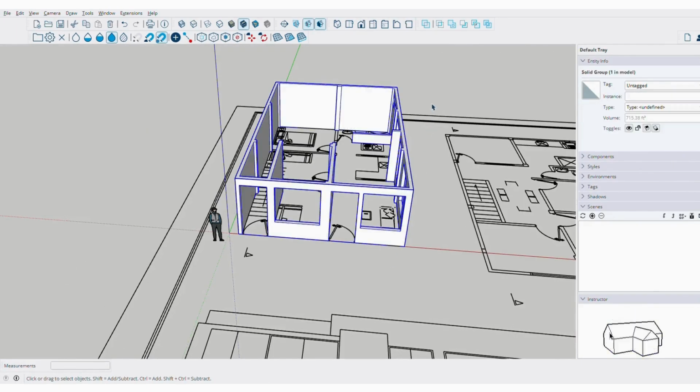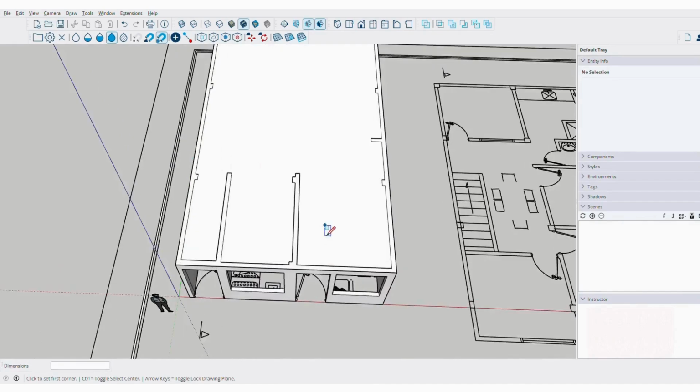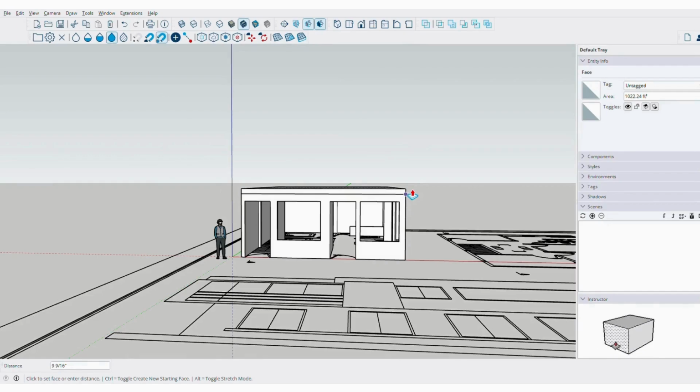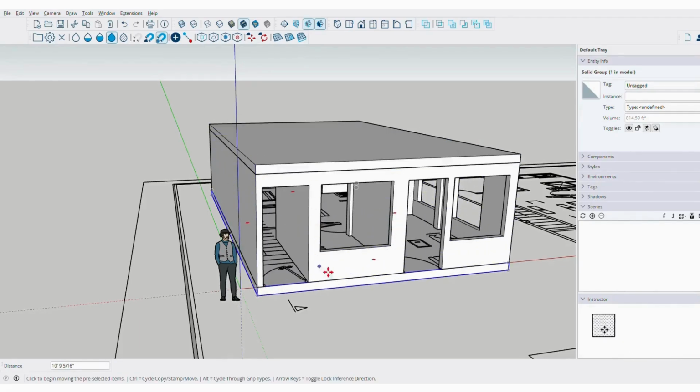Yes, we are done. Now let's create the roof. So click the R button and match corner to corner like this, and you get a roof. But it looks so flat, so press P and push it a little bit upward. Also copy this roof by clicking the M button, holding the Control button and releasing the button, and you get a copy of the object. Now put it down.